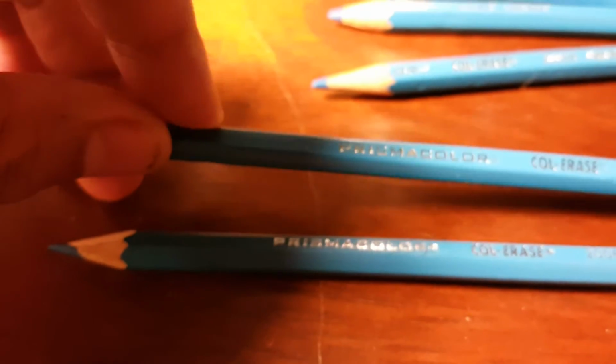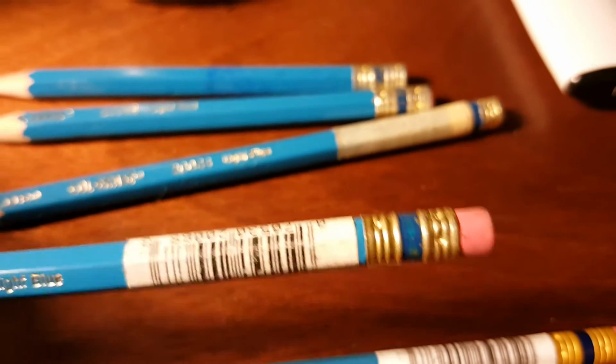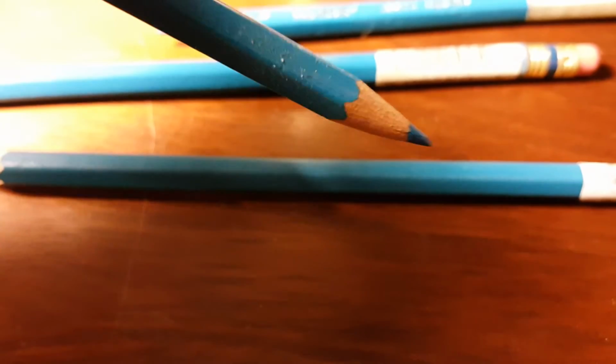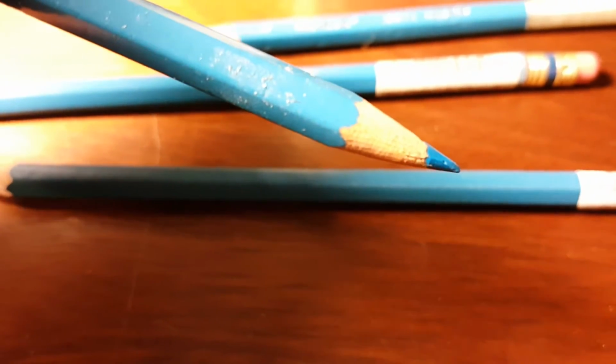For how would I explain this pencil? This pencil has a very nice smooth lacquer, gold foiling, has a very nice weight to it, a decent eraser, and when you sharpen it, it had a very fine grain to the wood, and lead almost always came to a decent point.